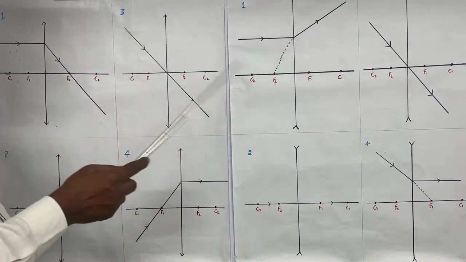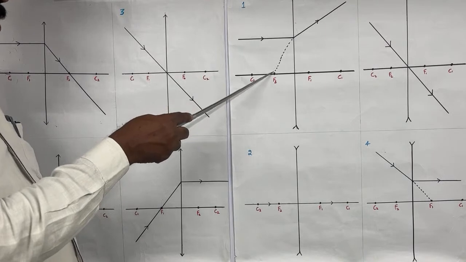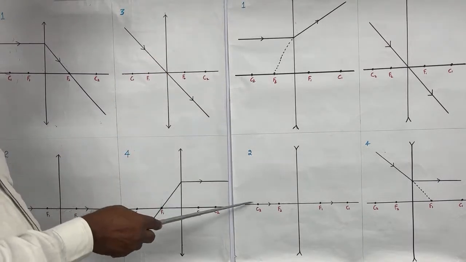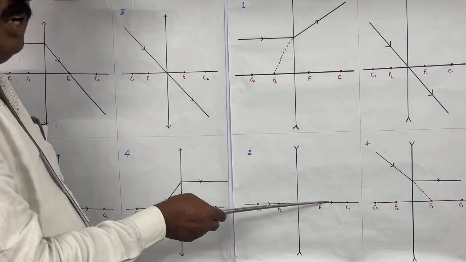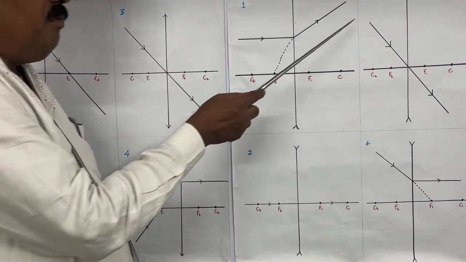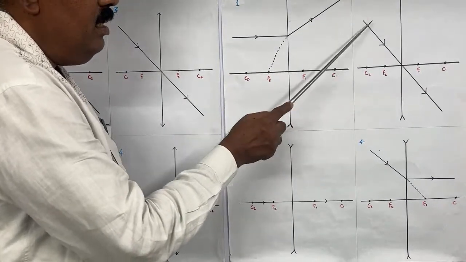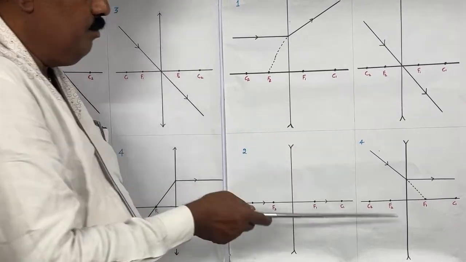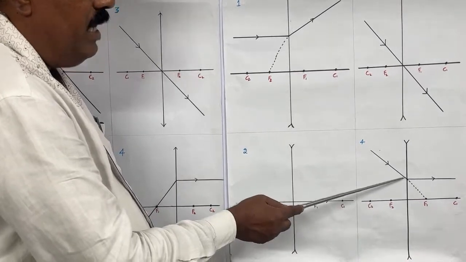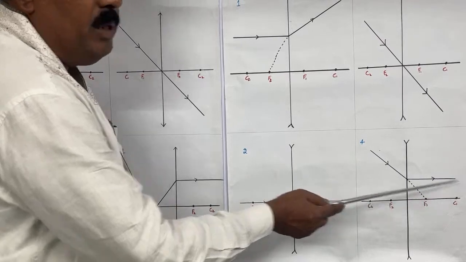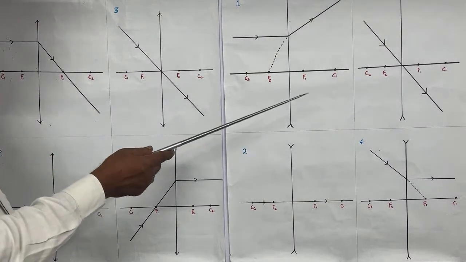Once again, I repeat these concave rules. Incident ray is parallel, the refracted ray seems to be going through the focal point. Rule 2, if the incident ray goes through the principal axis, it will go undeviatedly along the principal axis. If the incident ray is passing through the optic center, it is going undeviatedly. If the incident ray seems to be meeting the focal point, after refraction it goes parallel to the principal axis. These are the 4 rules for the convex lens and 4 rules for the concave lens.